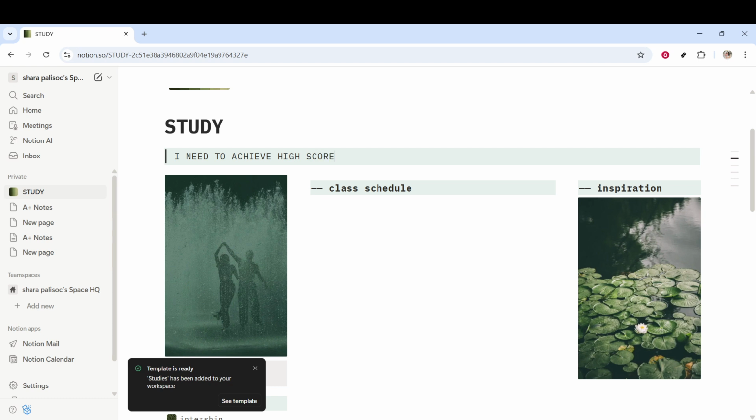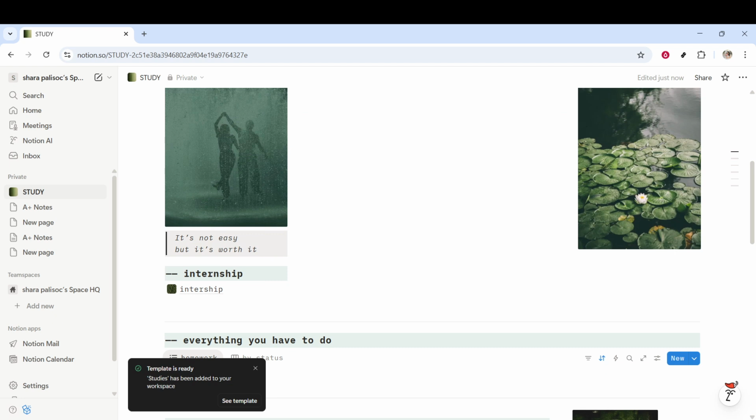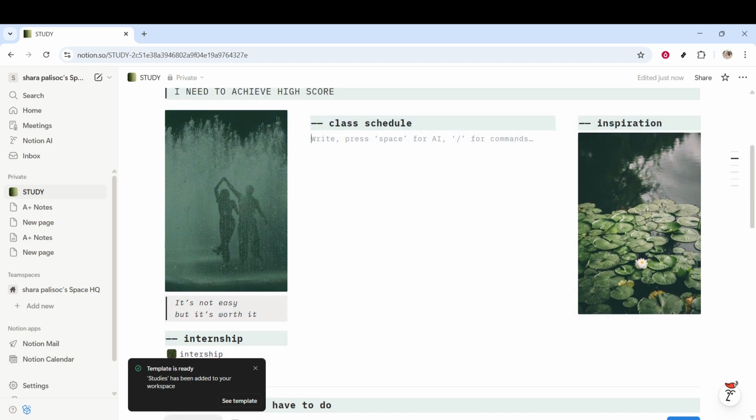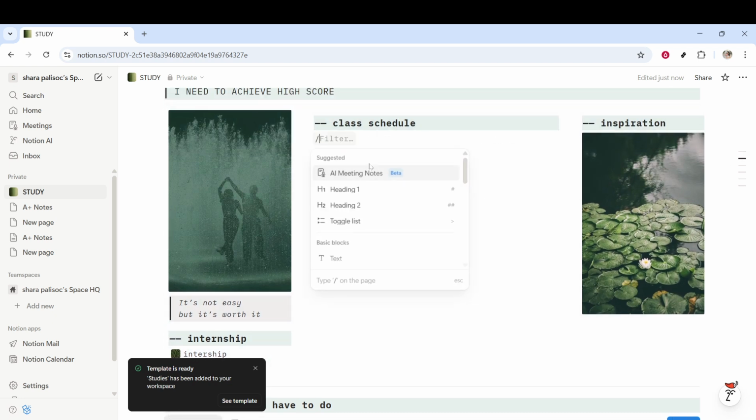To track what you're studying and when, insert a table. Use it to log chapters, exam dates, and study progress. Add columns like chapter, exam date, and status, then update progress after each session. Sorting or scanning this table shows you what's covered and what still needs attention, which helps you plan smarter.